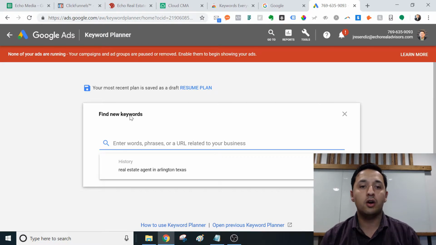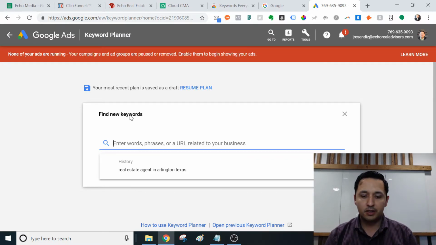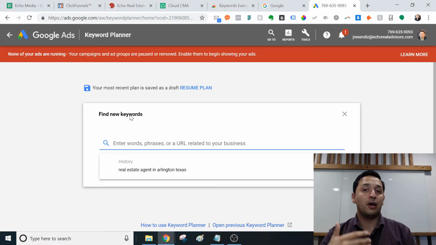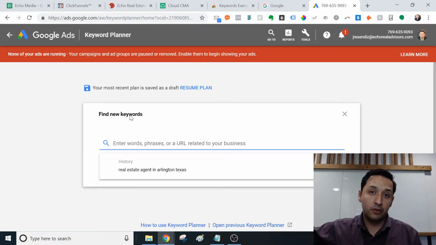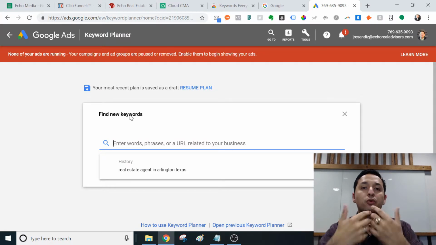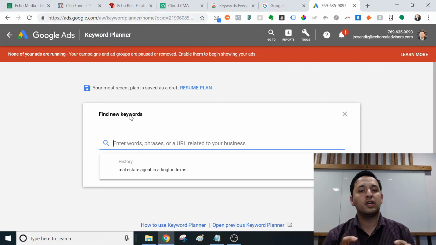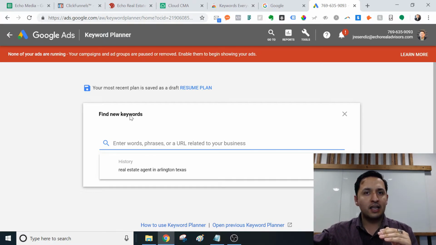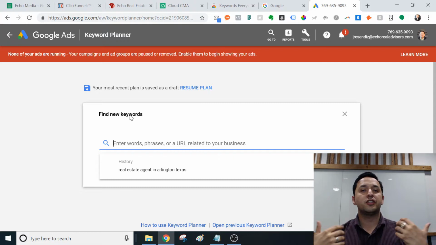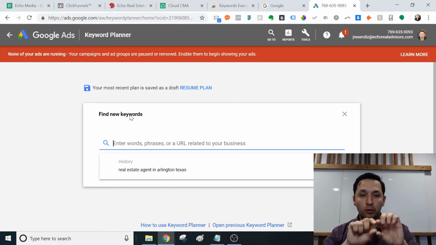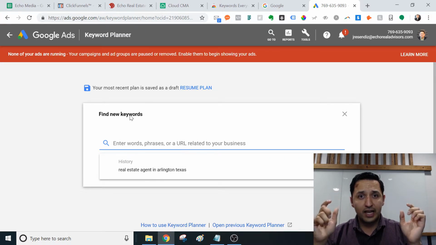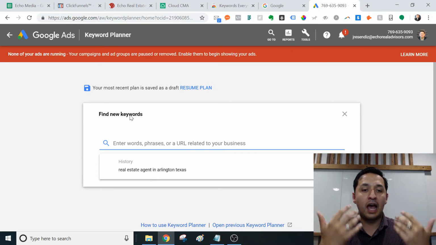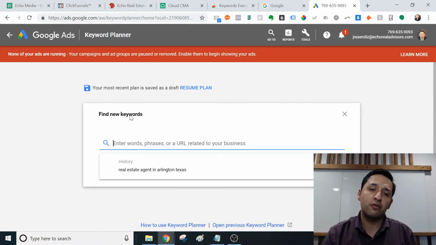And what you're looking for here are keywords that, as soon as somebody types, let's say, real estate agent, if you were going after that keyword, that means that your ad that we're going to produce in the third video in our series would be showing as soon as somebody types that in. So essentially what we're looking for right here are trigger words that would put our ad in front of the person that's searching for that. So if somebody is searching for real estate agent near me, you target those keywords, that phrase, and only after somebody types that in will your ad show in front of them. So you're not marketing to the entire world unless you want to and you have that budget.